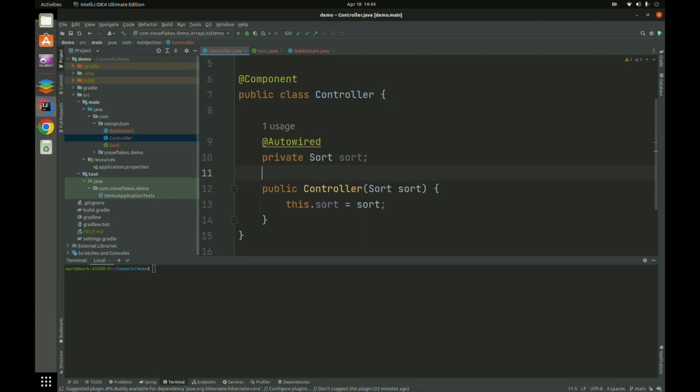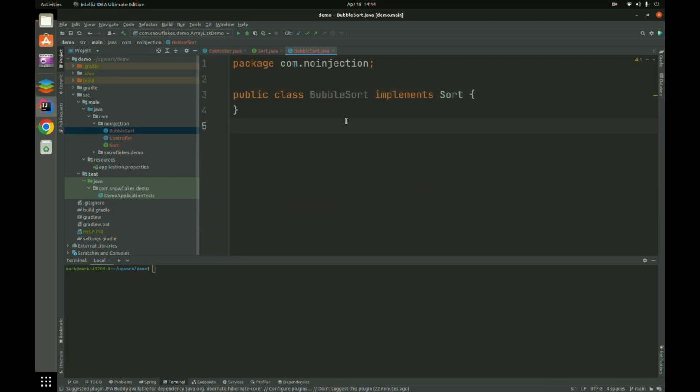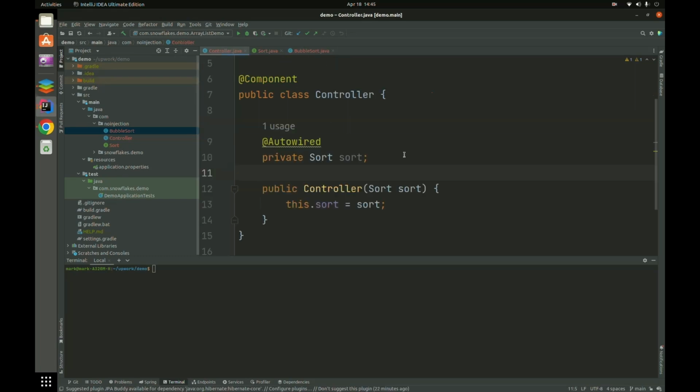And going back to our bubble sort code, it implements the Sort, right? So whenever the Spring Framework looks for any instance of the bubble sort, it will inject it into this controller class.